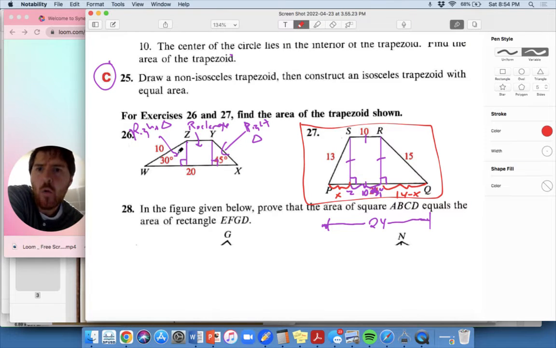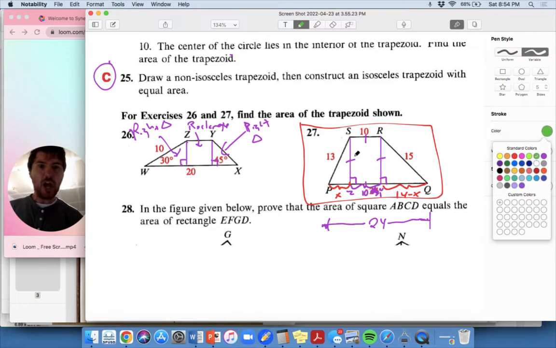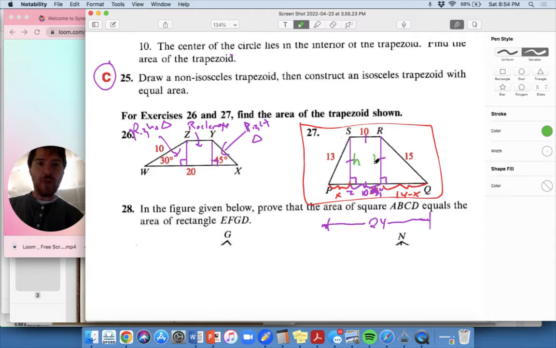Well, whoa, let's think back to the original thing. This middle shape is a rectangle. What are the two things appended to the sides of that rectangle that make it a trapezoid? Okay, well, right triangles. So I have an expression for this leg of the right triangle. I have an expression for this hypotenuse of the right triangle. What can I write for this longer leg here? Well, that's the altitude. That is the height here of the trapezoid, right there and right there, and they're the same, okay? They're the same here, and we're going to need that height to come up with the area.